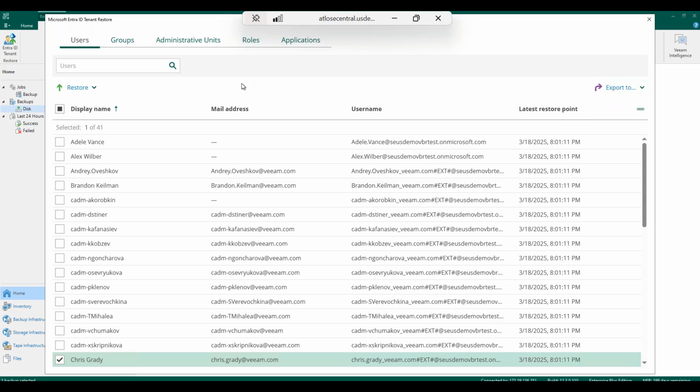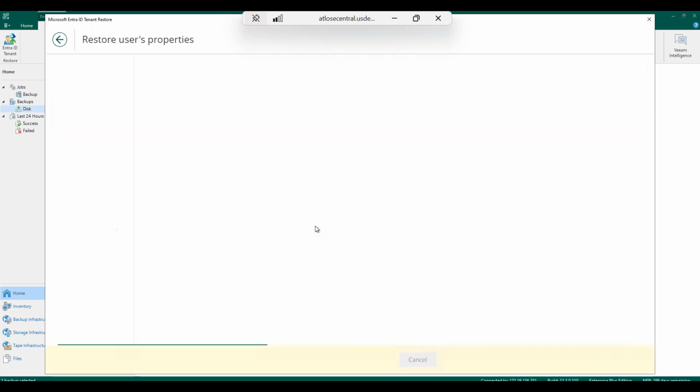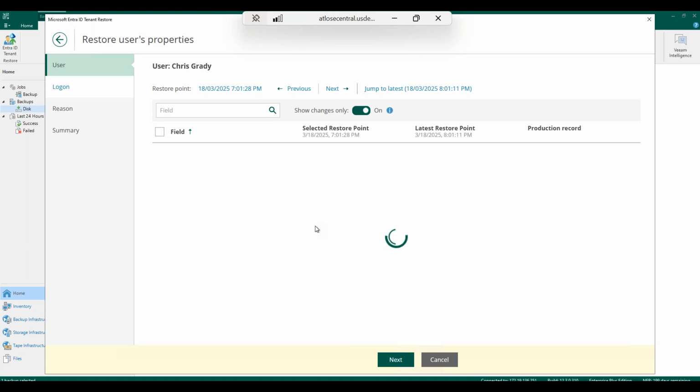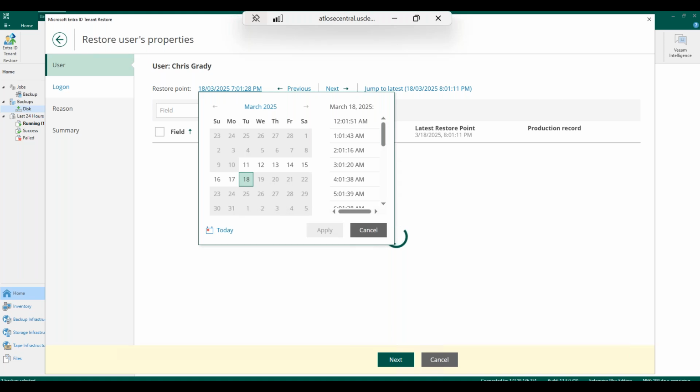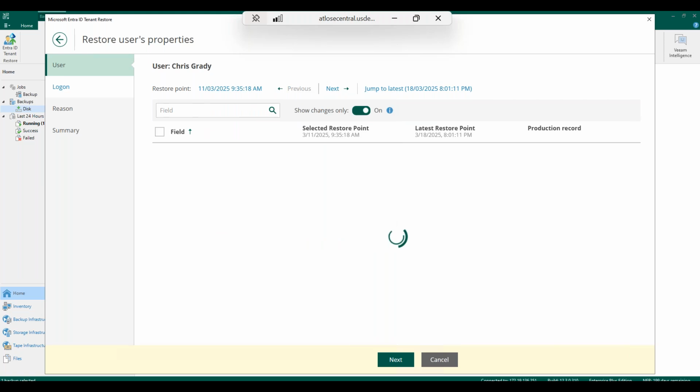The feature I like the most is this metadata comparison. If I click on the metadata comparison, first of all, you can pick a restore point. Maybe I want to pick a restore point from last Thursday, and then jump to the latest, show changes only.